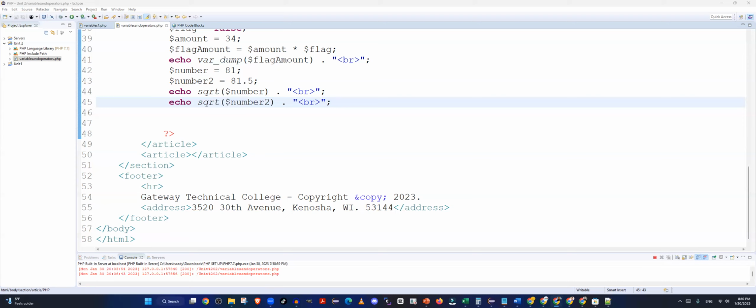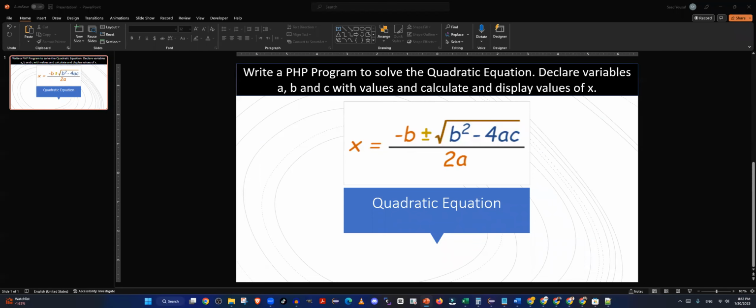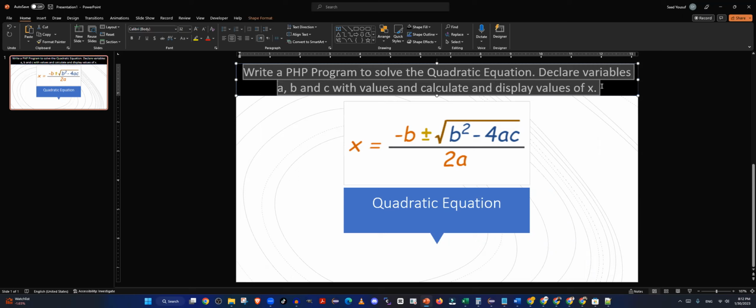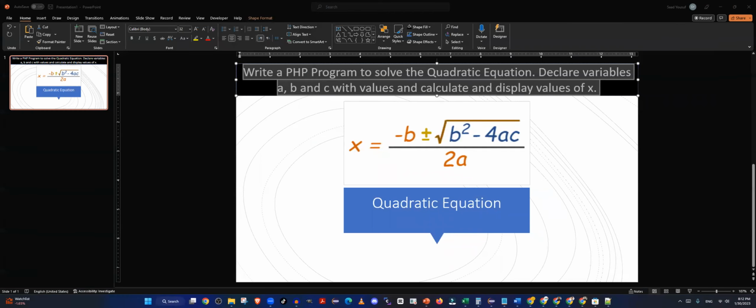Okay, hopefully everybody's done with this one. Now, this is what you see over here on my screen, a problem. Write a PHP program to solve a value for a quadratic equation.